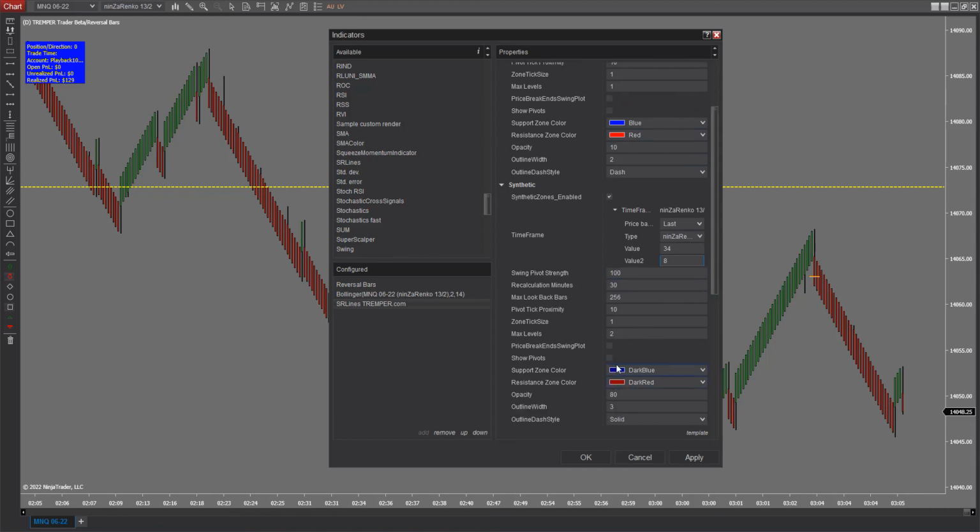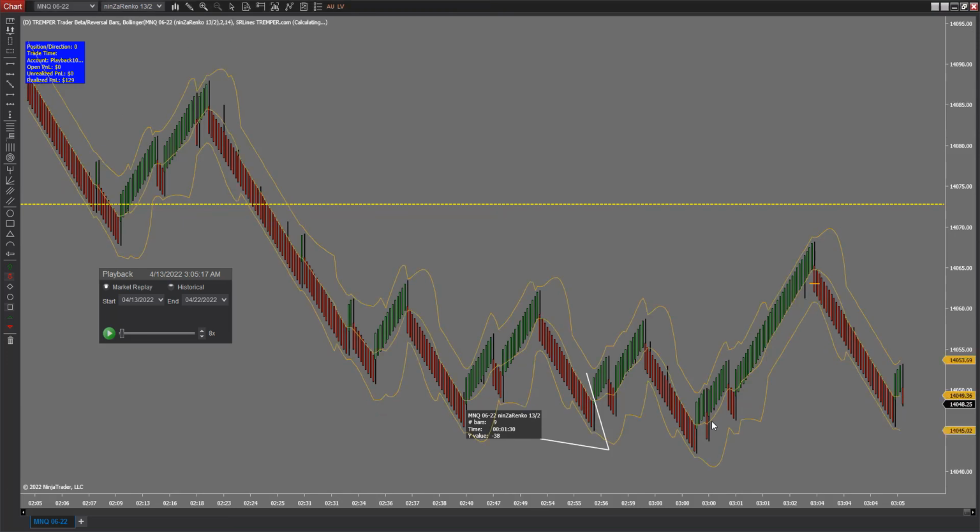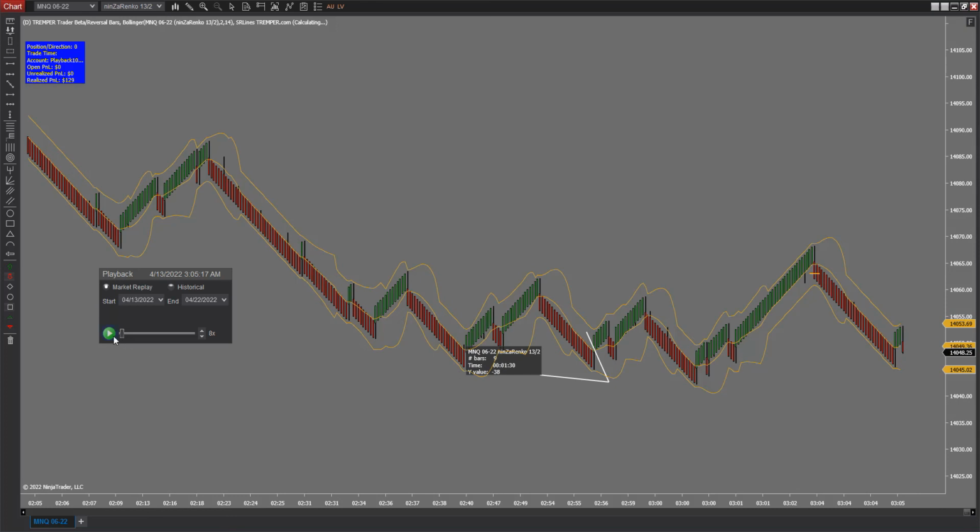But these darker ones are going to be from the higher time frame, the 34, or if you want like a minute or something like that. Forget it, just use this. So you can make your own backgrounds. And we can get rid of that one line I put on there. So where are my lines? I've got to put some data in there.